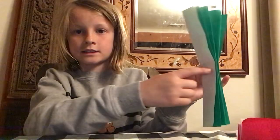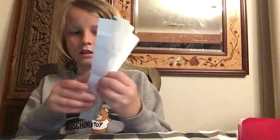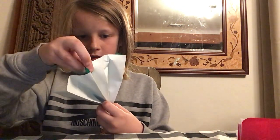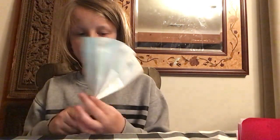And then hold up to the middle of the last of that crease, and then open these up fully, like that. And then fold that layer in, the sharp layer in, and fold it and repeat. That's the only hard part, is folding those in. And then, there's your fan. This actually looks like a better fan. Ooh, a super easy fan.